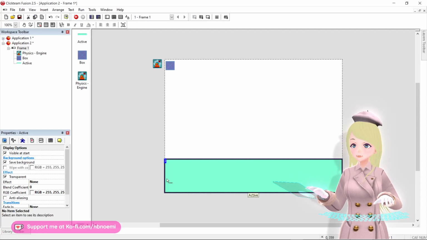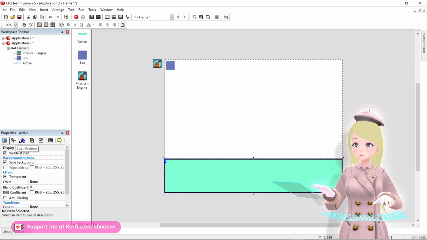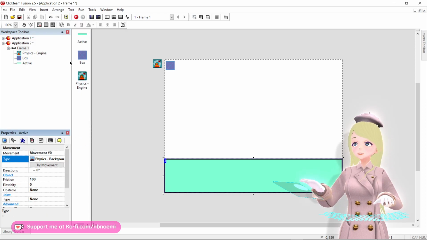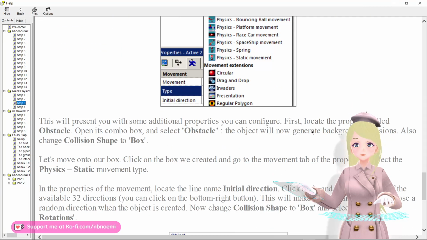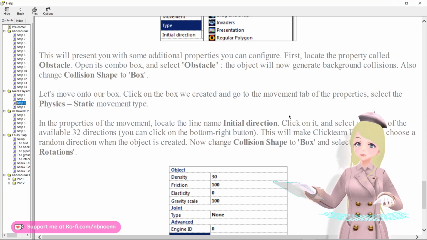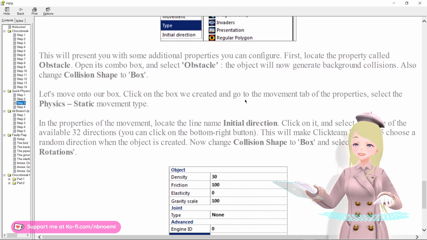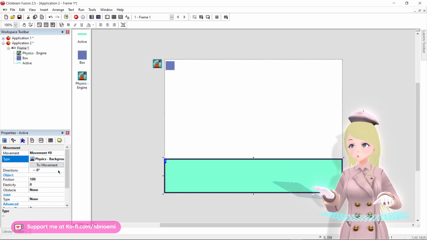So we go into properties here, movement type, and we say physics background. And this will present you with some additional properties you can configure. First, locate the property obstacle. Open its combo box and select obstacle. The object now generates background collisions. So let's do that.